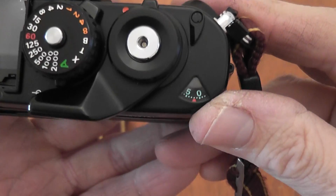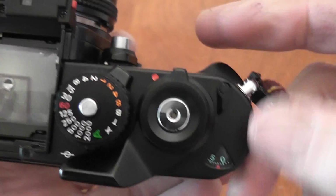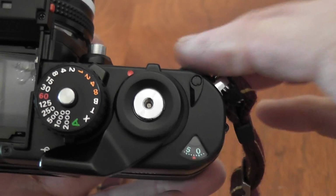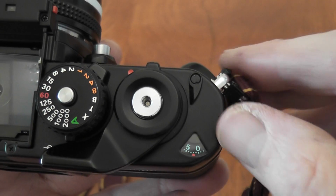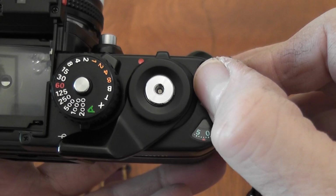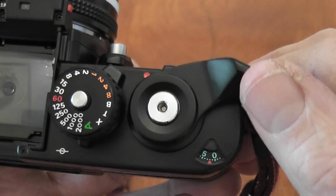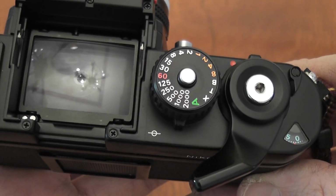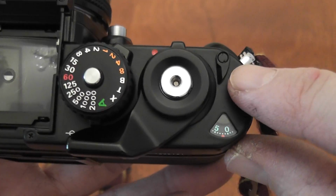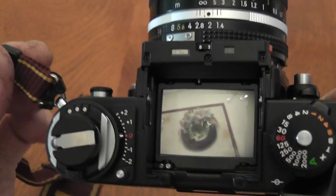Here you have the film advance frame counter, and above that is a multiple exposure lever, which is a nice little feature on this camera. At any time, if you decide you need to take a multiple exposure, all you need to do is flick that lever up, and then when you cock the shutter, it doesn't advance the film, so you can immediately take another shot on the same frame, and it resets itself. You've got the camera lugs to fit a strap.